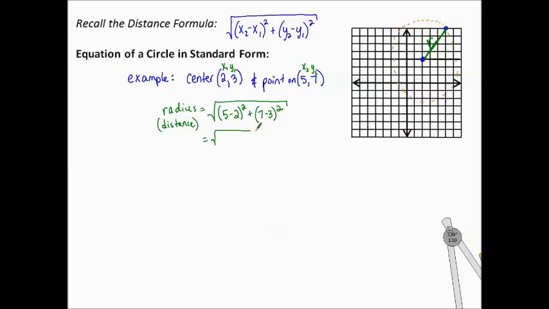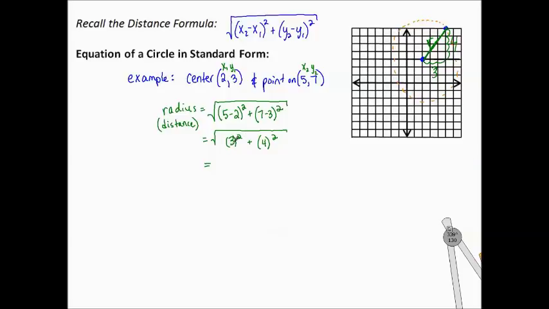What do we get when we simplify that? 5 minus 2 is 3, 3 squared. 7 minus 3 is 4, 4 squared. Now, just a quick review. If I were, instead of having to subtract these points, to simply count the blocks from one point to the other point in the x direction, 3 blocks. In the y direction, 4 blocks. So I have the same numbers that I did get by subtracting. Just keep that in mind. We've done that in the past.